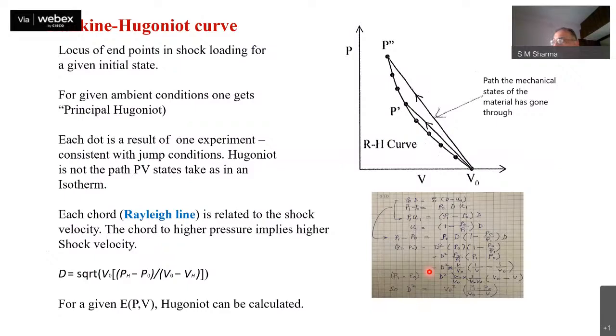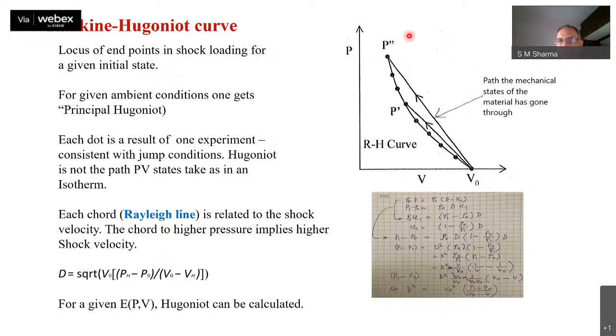As the material gets subjected, you can slowly increase pressure and you can move around a curve which represents the pressure and volume states of the material. Unfortunately, it cannot be done so under shocks. A shock wave, to begin with, is in a state which we call zero. When a material is subjected to a shock wave, it goes to a particular state, say P prime. If you do another experiment with a higher pressure, it goes to P double prime.